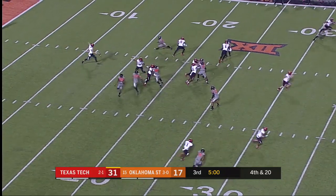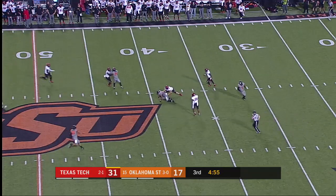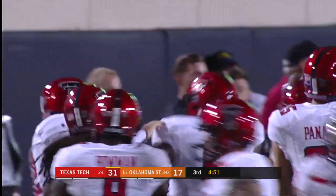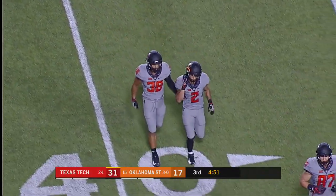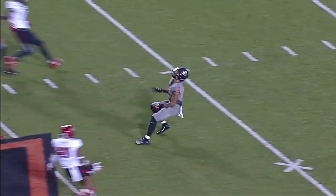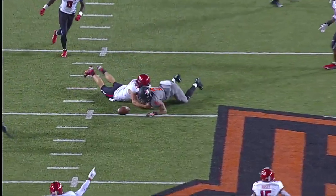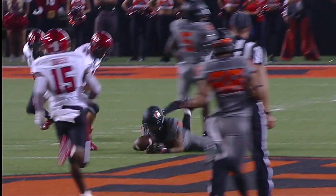Dominic Panizzolo in to punt things away. He's only had one return on him — it is a loop ball! And Tech comes up with another turnover. Tylan Wallace fumbles it away, Rico Jeffers recovers. This ball just floats in the air and he misjudges the distance. He was about a half a step short of catching that right in the breadbasket, has to lean out and catch it with his hands, and then all that traffic.